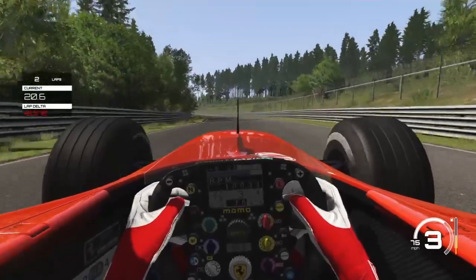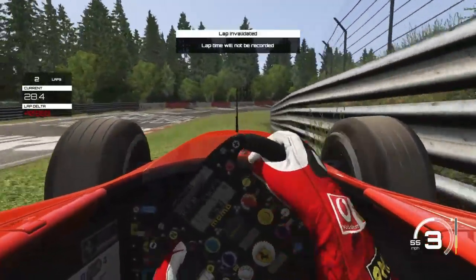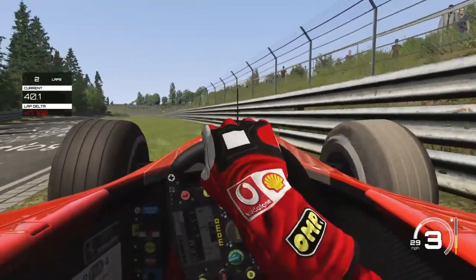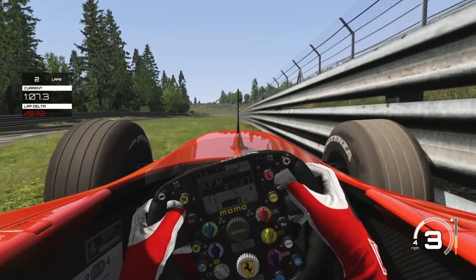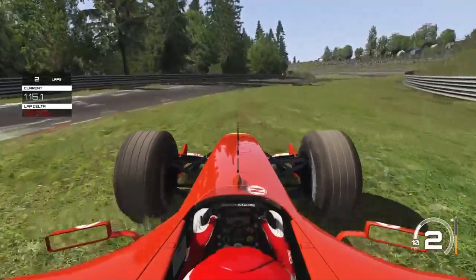I need to go and have a look real quickly because I actually don't have it to hand. Ignore me going off in the grass. Certainly quicker than the Indy car. What was the time of the Toyota? I'm just going to park up here. You can hear my other video in the background. Yeah, so that is the fastest then, by a considerable distance, because in the Toyota, last video I did was a 5:51, and the Porsche was a 5:52, so this beats it by a good 24 seconds, so just shows you how quick this thing is. Absolutely phenomenally quick. It's a shame it's on the side of the wall right now, but that's just because I had to park up. There you go.